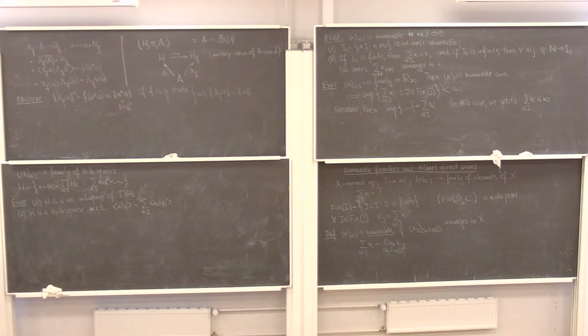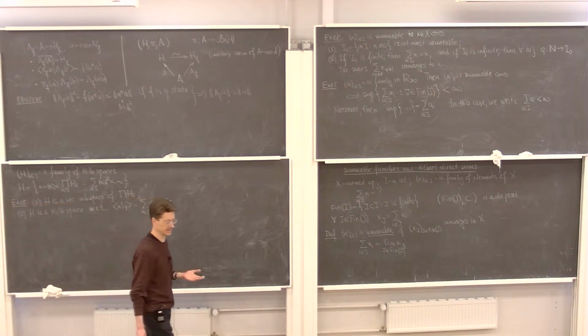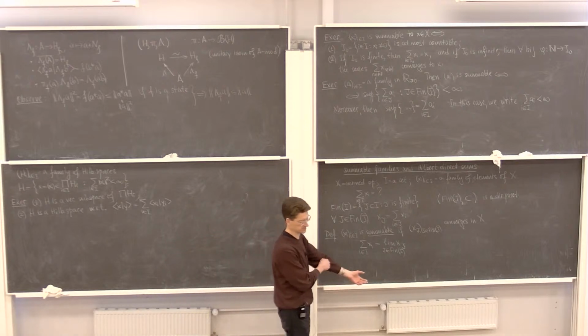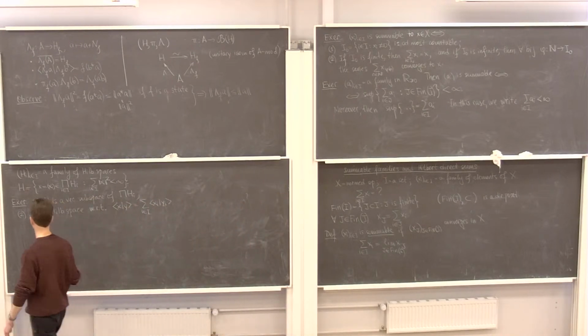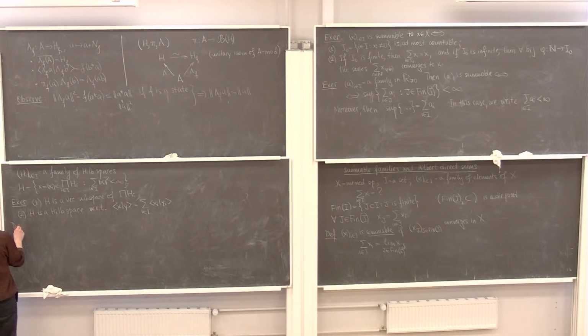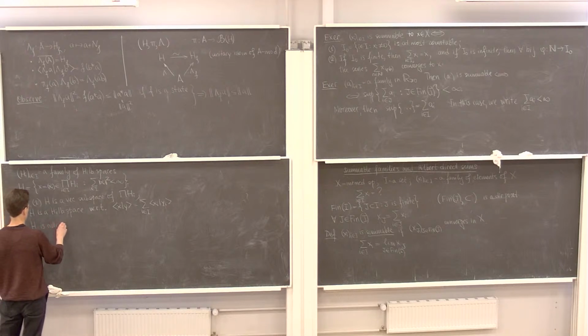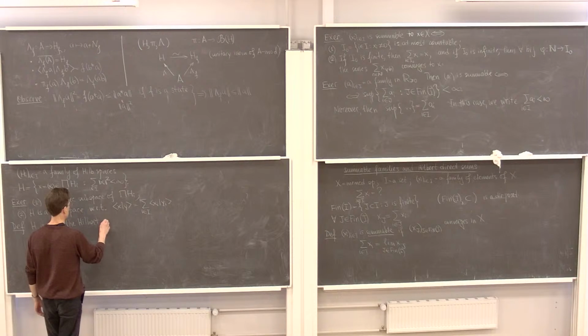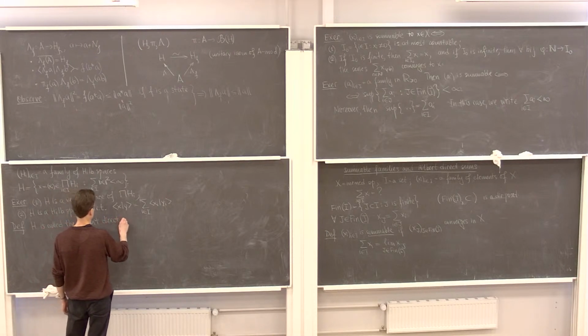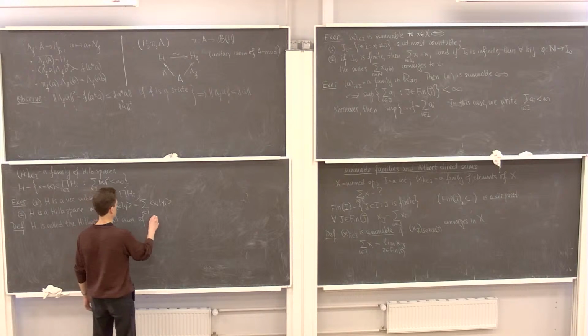Well, the only point which is not entirely obvious is the completeness of H with respect to this inner product, but the proof is almost identical to the proof of the classical well-known fact that the space little l2 of square summable sequences is complete. So I'll leave this as an exercise for you. Now we have the following definition: the space H is called the Hilbert direct sum of our family H_i.